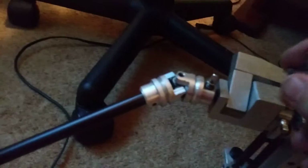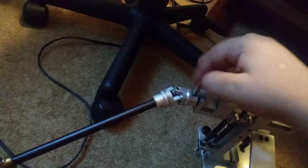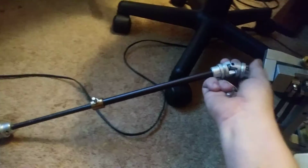Go to the other side. So far we've taken off two of those. And obviously if you want to learn how to put them back together, just do the opposite of this video.